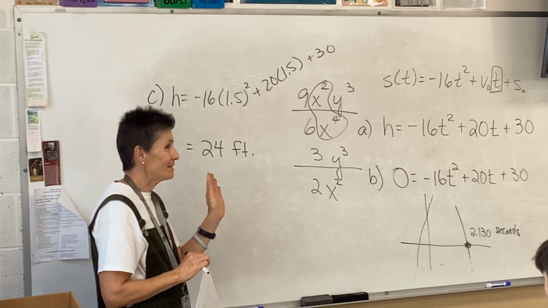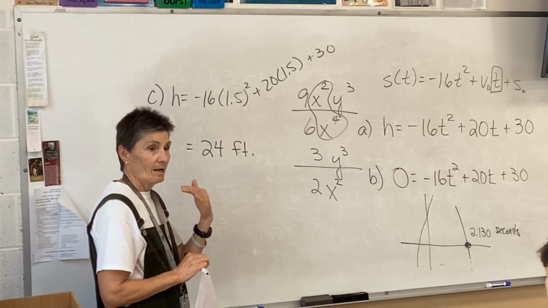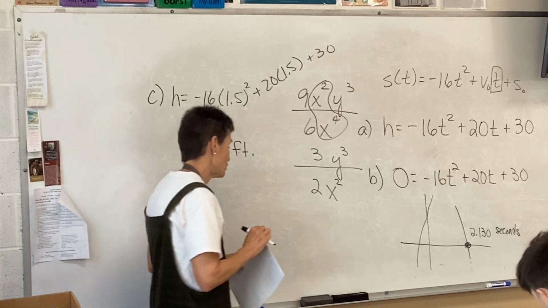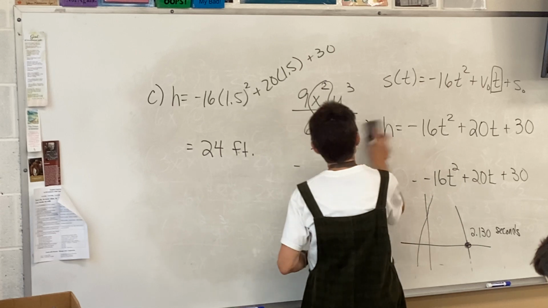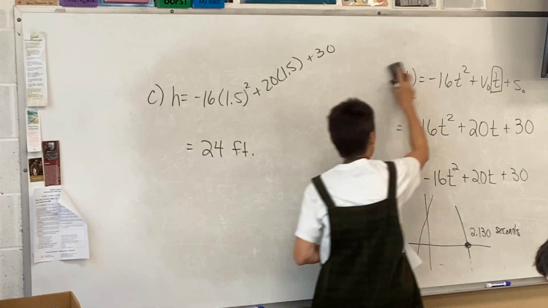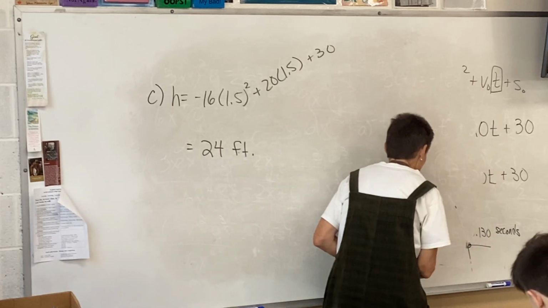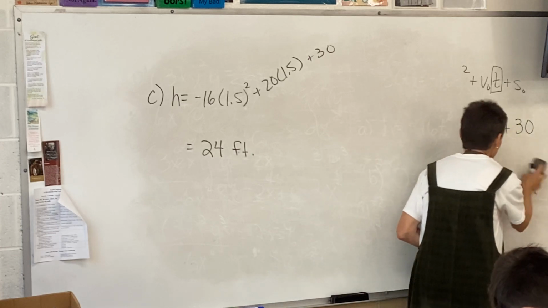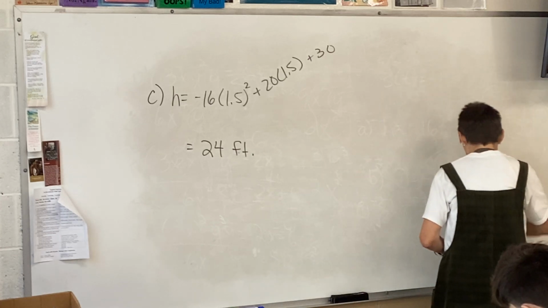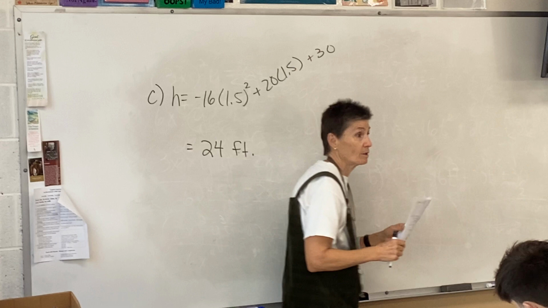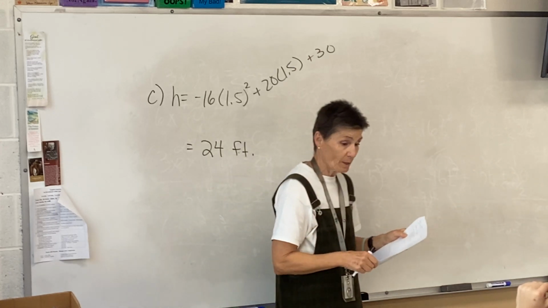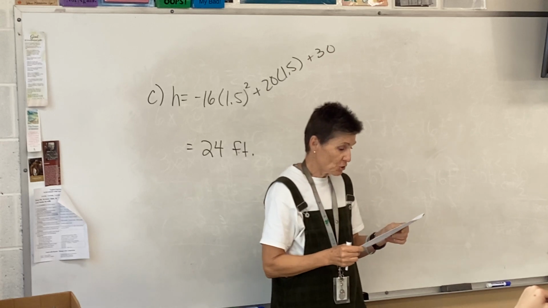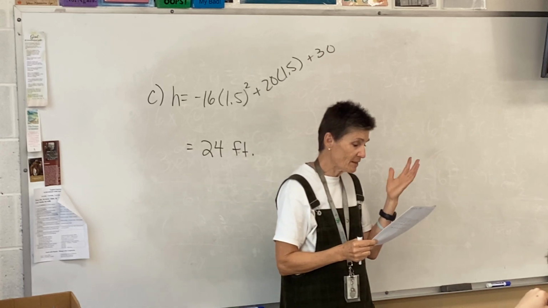Test one is done. Alright, so here we go, number 2. And you will notice that the questions on number 2 are just like the questions on number 1, in a different order maybe. And they will be just like the questions on your test. So here we go. Number 2A. Which property is shown? Look at it. Do you know any of them?